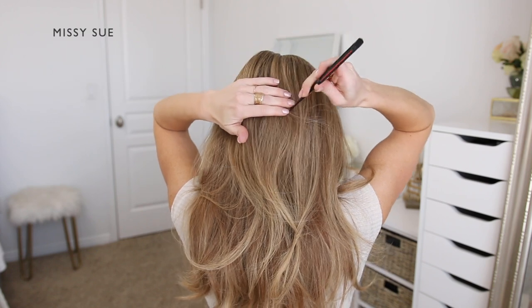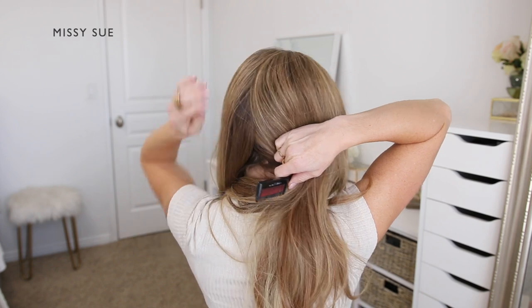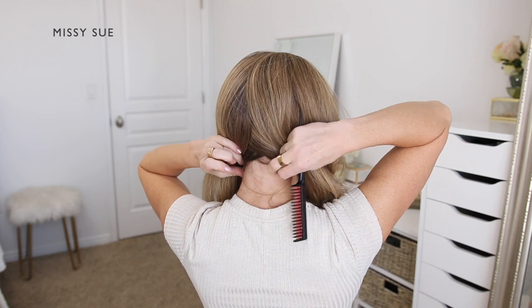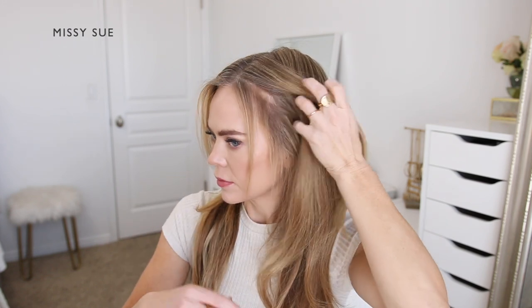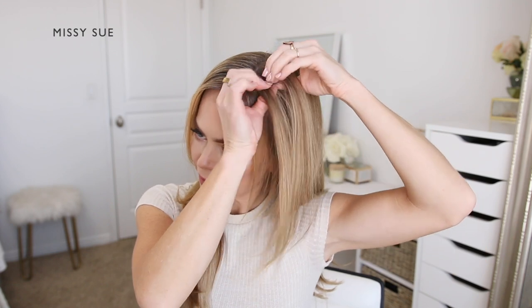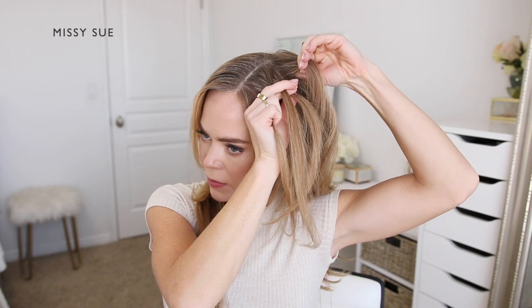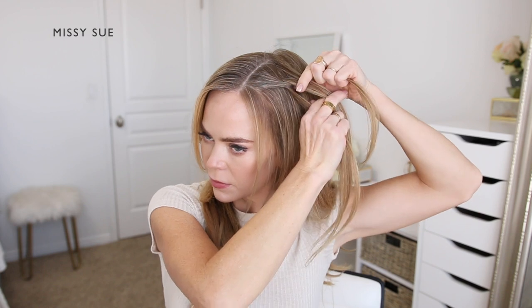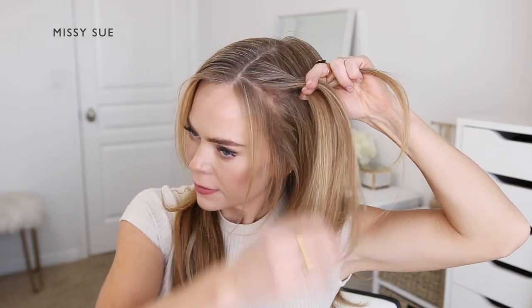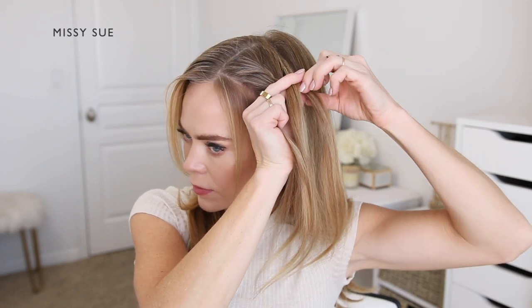For the second hairstyle, I'm going to begin by dividing my hair into two sections: a left side and a right side. I'm going to create a zigzag part line down the center of the back of my head, which will make hiding that part line a little bit easier. Once I've divided my hair into two sections, I'm going to tie off the right side to start with the left. I'm going to divide out a few small pieces to frame my face and then pick up a section on the left side of the part for the braid. I'm creating a French braid again, so I'm crossing the side strands over the middle strand, then beginning to incorporate new sections into the braid — crossing one side over the middle, picking up a new section and crossing it over the middle strand as well.